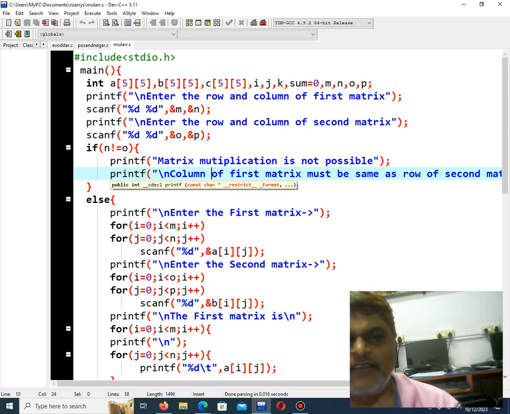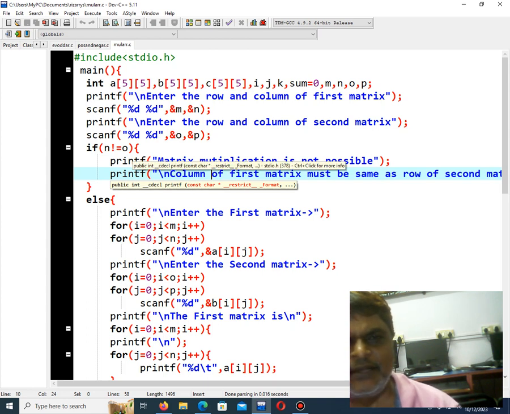Now this is for finding the multiplication of two matrices. I am taking A, B, C. K is for representing rows in terms of column. Then I am taking sum. M is for the maximum row size, N is for the column size, of the first matrix. O is for the maximum row size of the second matrix, B, like that. First I am adding the sizes of the first and second matrix. Now in this case, what will happen?